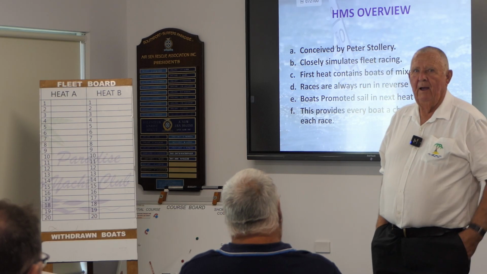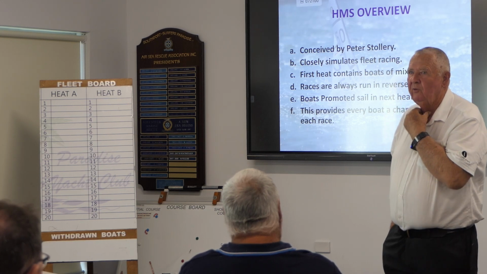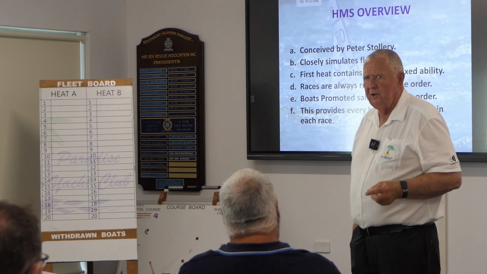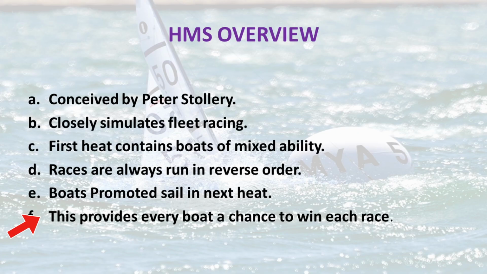How many boats do we have to have before we can go to 6? 24. And the reason being that the tables don't cover anything under 24, and the advisory note says not to go unless you're under 24. All right? And with this system, it provides every boat with a chance of winning, if he's good enough, to win each race. It does allow a boat to sail back through the fleet.